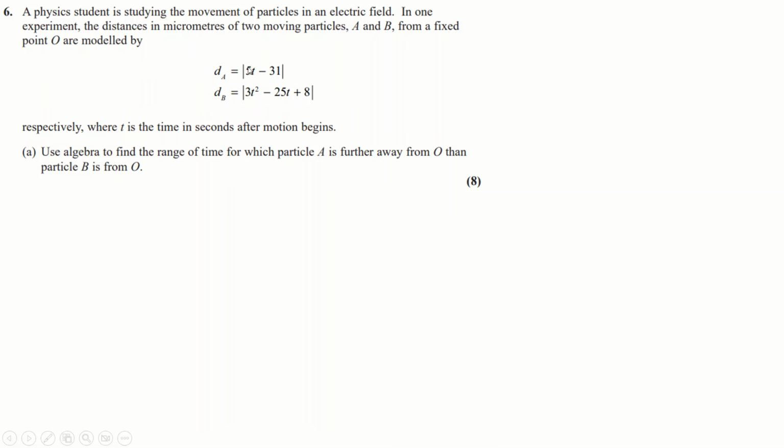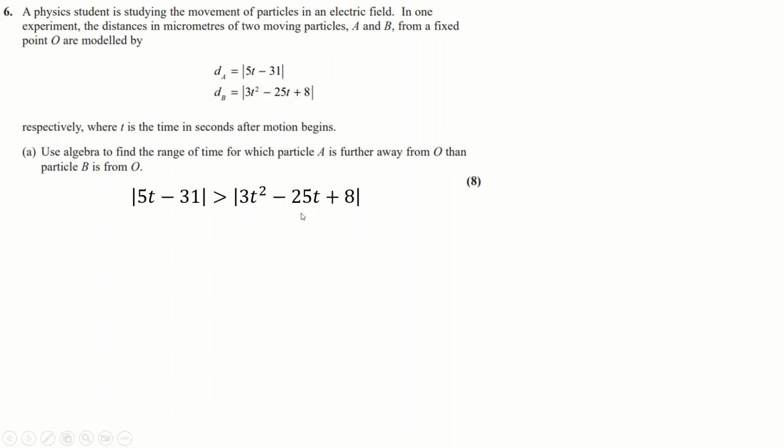All this is, you've got a function in terms of t with its modulus, and likewise another one. And all you're being asked for is, when is this one bigger than this one? Like, when is A further away than B? But this is saying how far away it is. So we're just looking for this to be bigger than this. That's all we're really looking for.